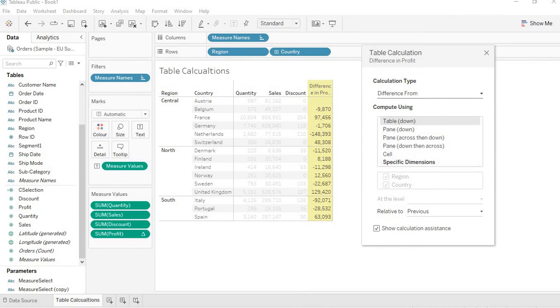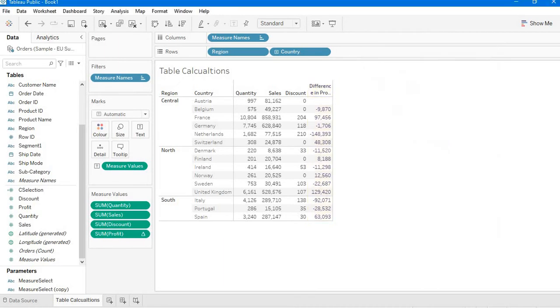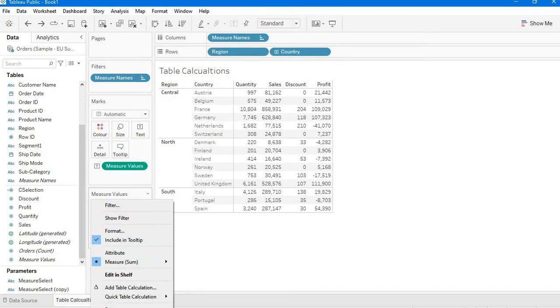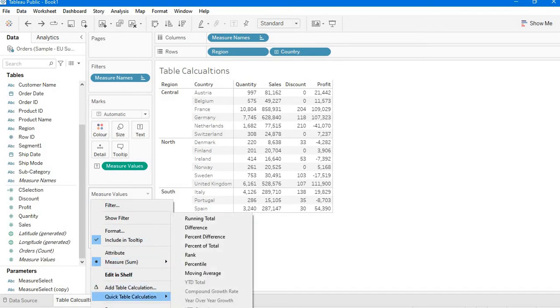We can use percent from, percent difference from, percentile from, and rank order. We can rank all these based on that, or use moving calculations on different things. Or we can ignore that and start from a quick table calculation.